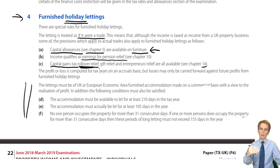You defer the gain made on the sale of one qualifying business asset by reducing the base cost of your newly acquired business asset. By making its base cost lower, when it is eventually sold, you'll have a lower cost to go against the same sale proceeds, and therefore the gain will be bigger. So the relief rollover, as most reliefs are in terms of capital gains tax for individuals, is a deferral relief. A gain that would have been assessed now is deferred until such time as you sell that replacement asset, that other qualifying business asset. Now, there mostly will be a gain to do with businesses, individuals that operate an unincorporated trade, but also for individuals, furnished holiday letting property will qualify as such a qualifying business asset. So again, we may be able to defer gains that arise on the sale of such a property if we then reinvest the proceeds in another.